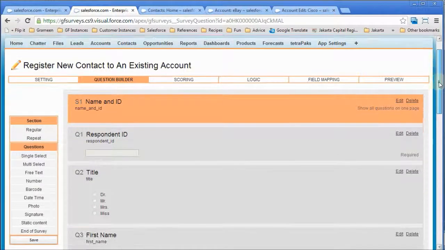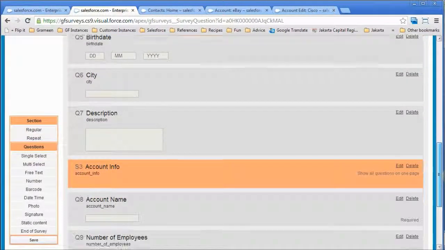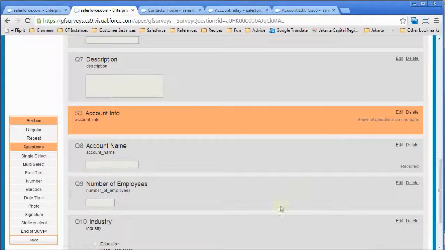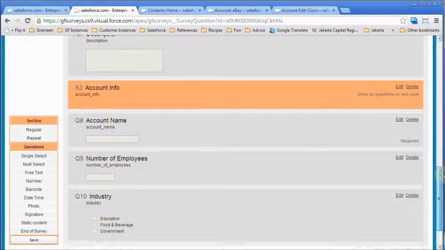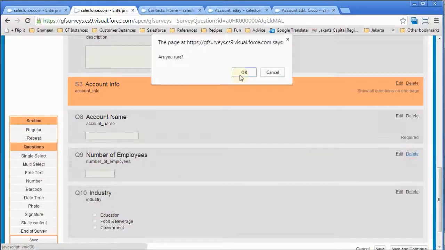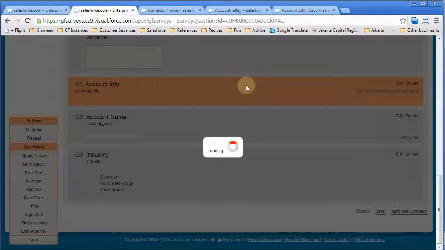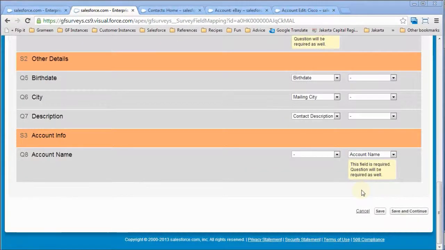So this is somewhat similar, where we wanted to create a new contact record and at the same time create a new account record too. The twist in this case is that the account is already in the system, so I'm not interested in filling in the number of employees or industry again. So I'm going to delete those. Well, this looks like what we want, so we're going to save it.